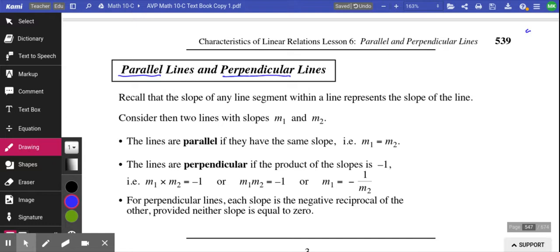Parallel lines are two lines that would look like this. If you were to have those two lines side by side, they would never cross each other. They're going at the exact same rate. You probably had a teacher in the past, in elementary school or middle school, who would put their arms side by side and say that's parallel, right? They're running at the same rate. Mathematically, what that actually means is that those two lines have the same slope. So if you were to look at these, they have the same slope.